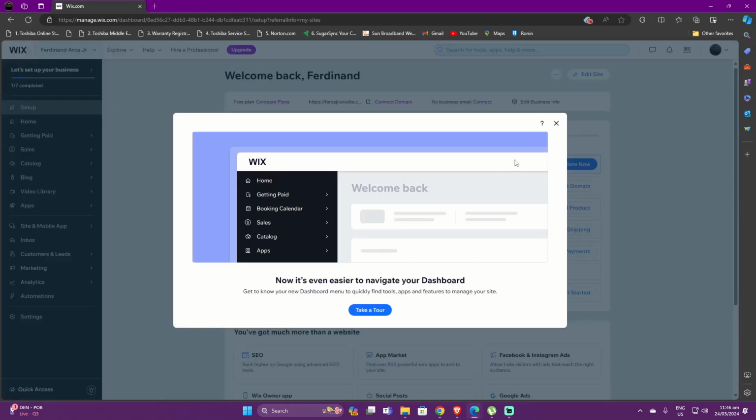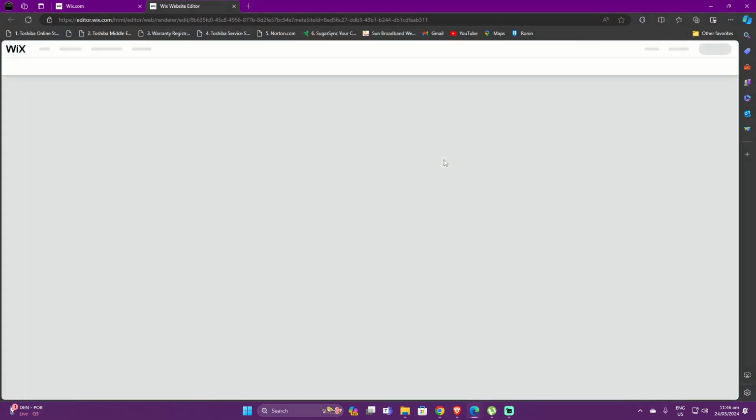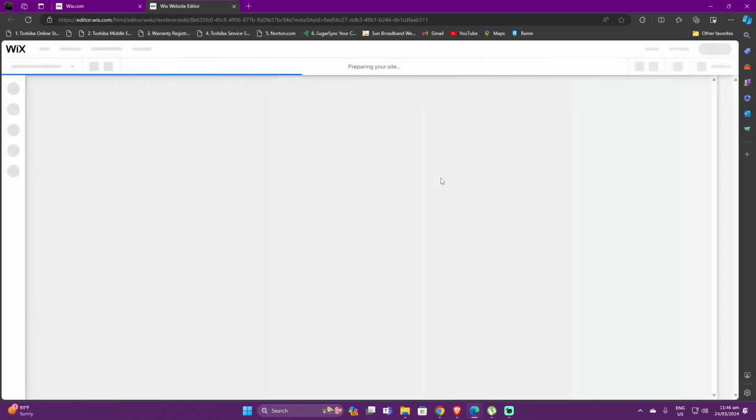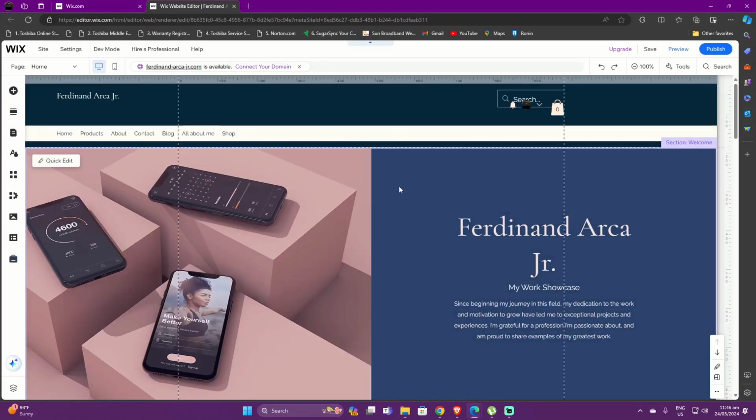You could actually edit your site using your phones, and you could also edit your site using a computer. So I'll go ahead and edit this site that I have built before. And this is where we will provide our examples. So it loads up, it will prepare your site for you. So the best way on dealing with this is to actually go to a computer.